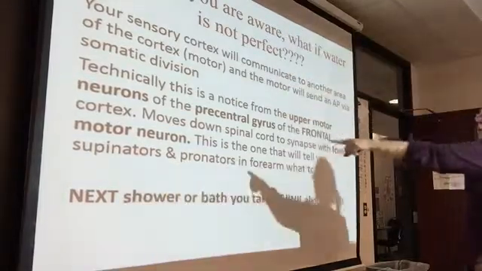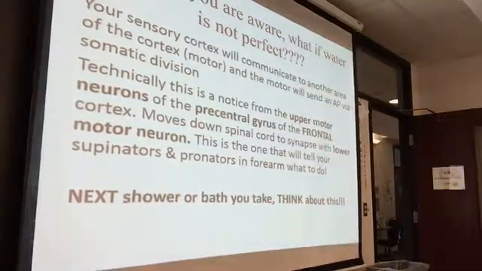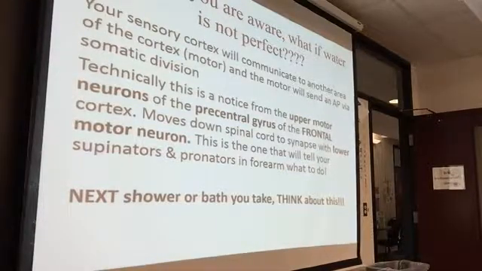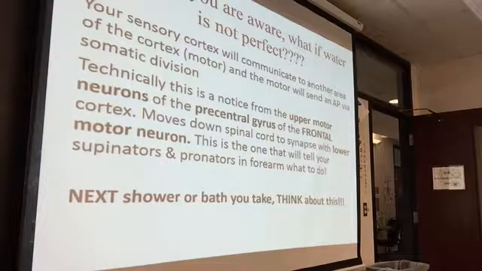And, right, lower motor neurons, so there's other motor neurons. Now that you've studied the spinal cord, you know that the motor neurons are actually going to be in the anterior, right? And then they're going to go out. So there'll be a synapse in there, long axons coming down. Those synapse with something in the anterior horns of the spinal cord. And that's going to tell, as I say here, your supinators and pronators to turn that knob, all right, so that you change the temperature. And I said, just practice this, because I'm sure you bathe fairly often. I know we've had that discussion.